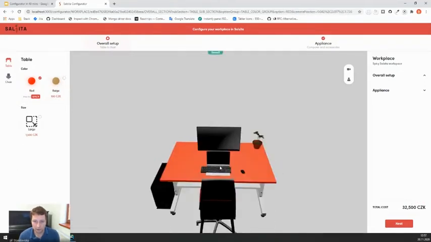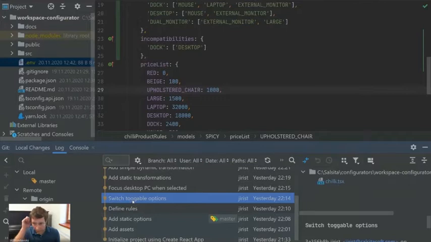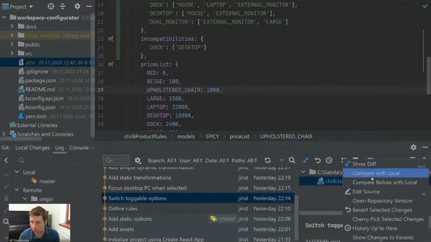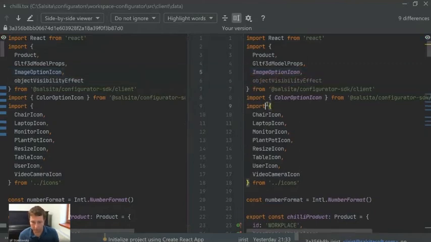But still, we don't see anything in the model, and that's the ultimate thing we want to do, right? We want to see it. So let's go and do another part. The other part is pretty simple. We will be switching on and off some objects in the 3D model based on which options we will be selecting. So for that, we need an effect. An effect is like a feature that allows you to project the changes that you make in the configuration onto the 3D model. So we'll just import it.